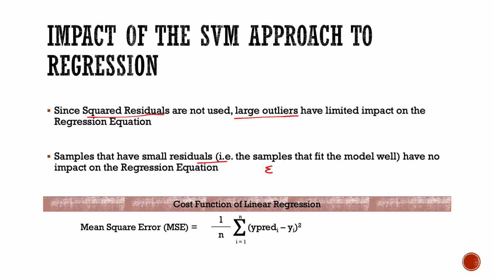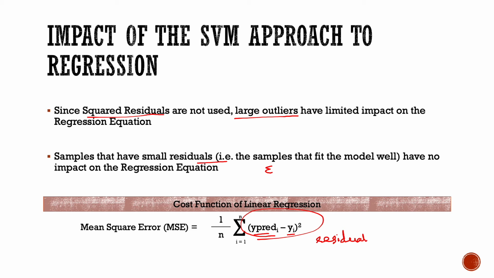Now, just to recall, in linear regression the cost function that we considered was that we take the y pred, the predicted y, minus the actual value of y, square it and sum up all these terms. This is the residual basically. So we take the residual and square them, then sum up all of that and then take the mean of that.